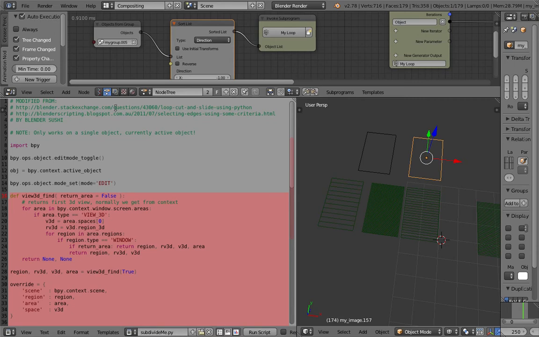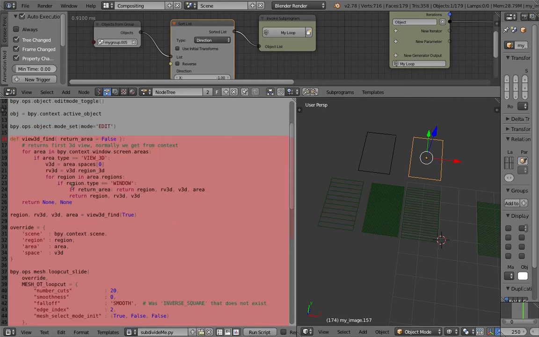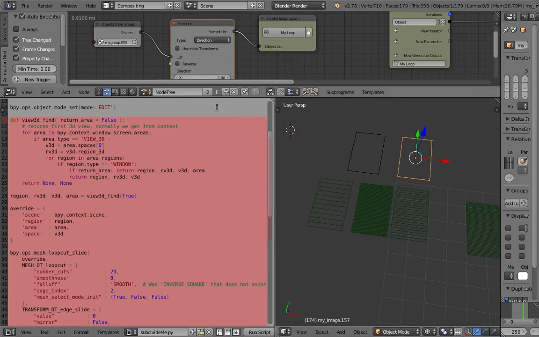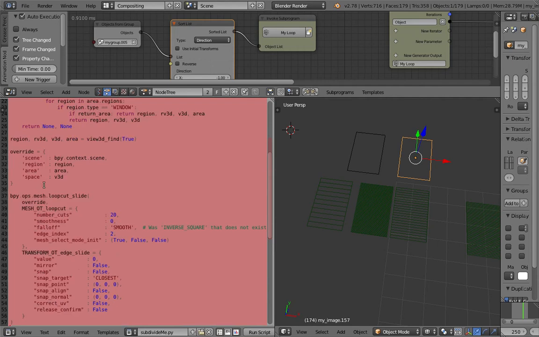Thanks to the person writing the code. It's dealing with View 3D, because the way Blender works, wherever the mouse is, or sometimes you just want to work in the 3D view. If you run the script from this area but you want to work here, you need to deal with View 3D, I think. Anyway, continue on.